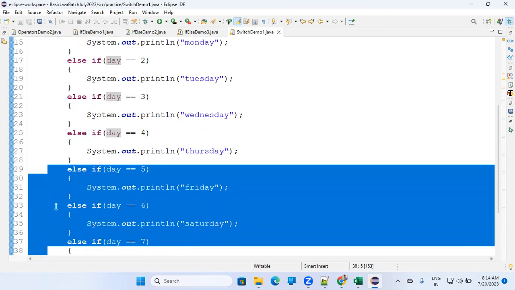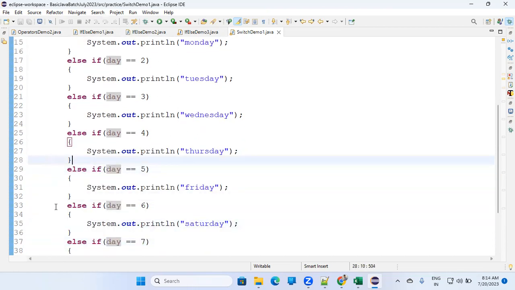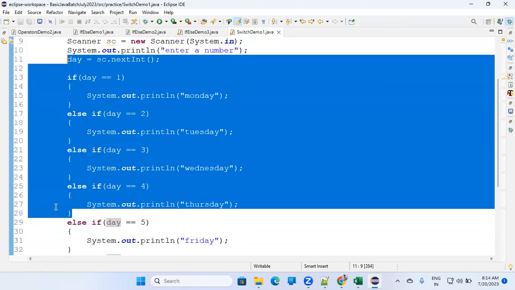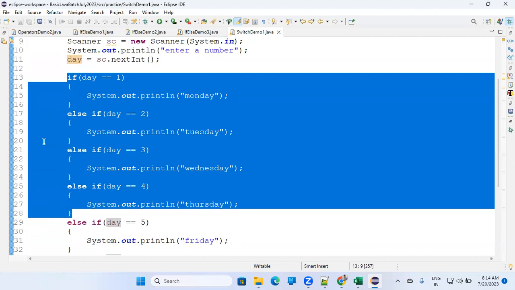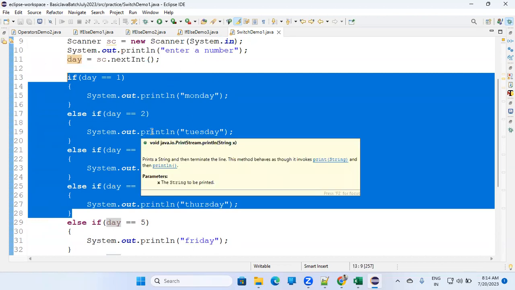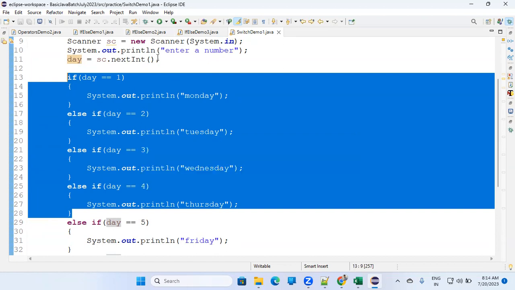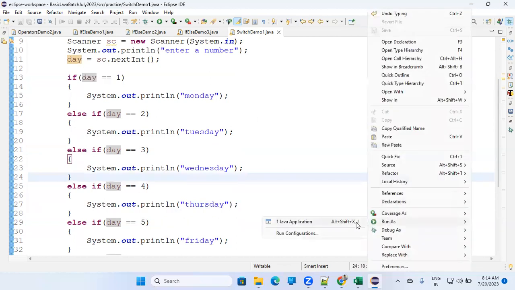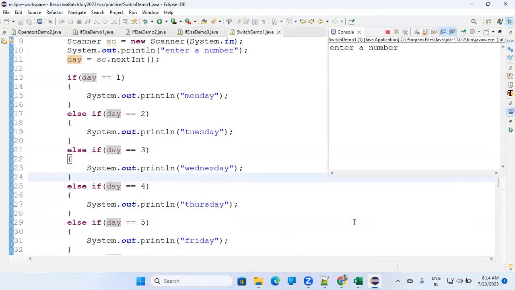But again, you are writing a lot of if, else, and all, and keep on doing these things. There should be a way to stop it, a way to come out of this if-else part. You'll see that part. But I was talking about what if the user gives something like 11. So I'm executing this, putting in 11, no output.